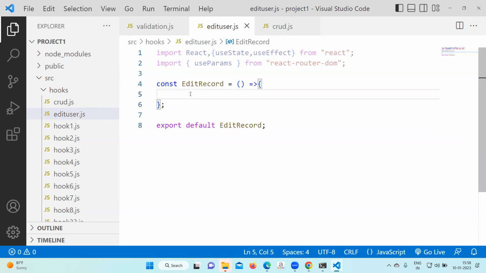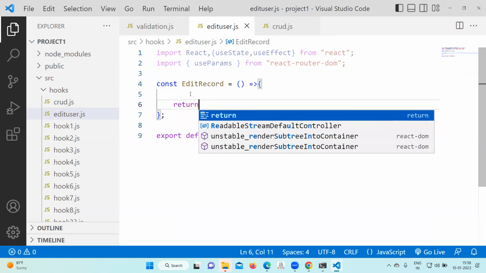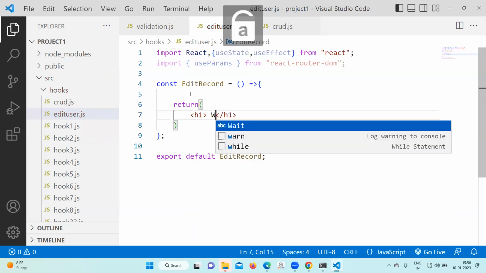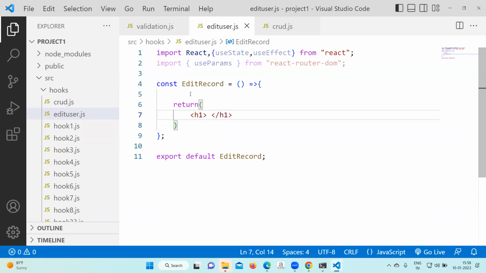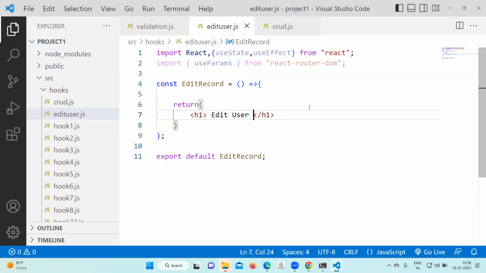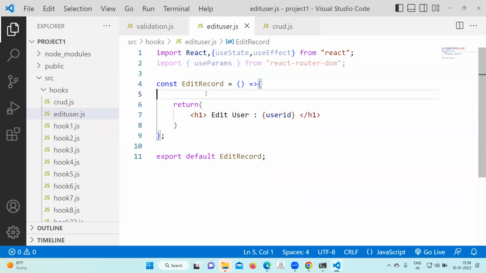Inside that, we will write here return h1 for the edit user colon, print the user ID also for understanding purpose. User ID. Then how are we receiving the user ID?